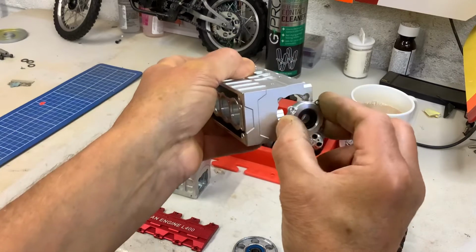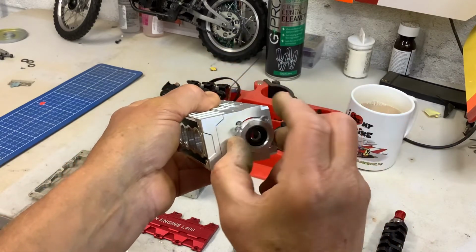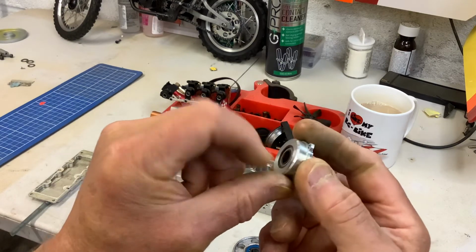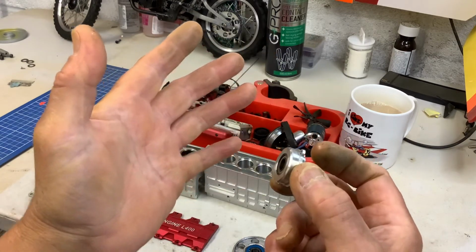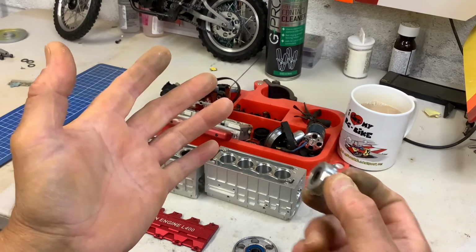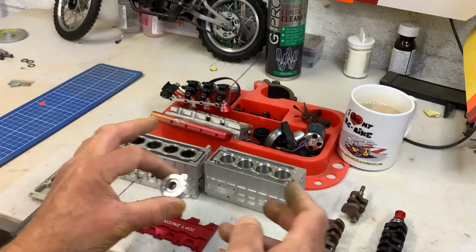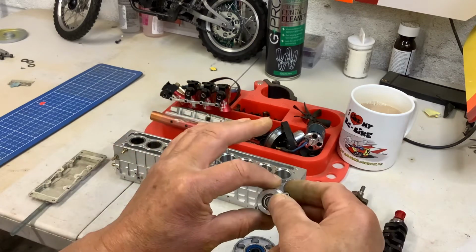So that goes into the block like that. But in here, there is like a green silicone O-ring. And as soon as you use it, it's destroyed. Now, I've asked time and time again if Toyan can send me a full gasket set for the engine so I can make a good job of rebuilding it.